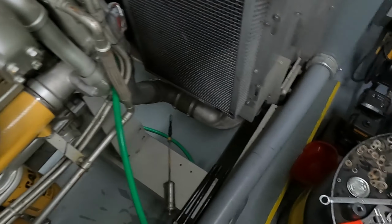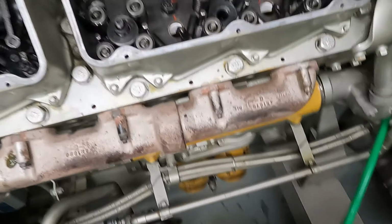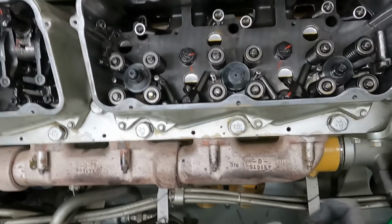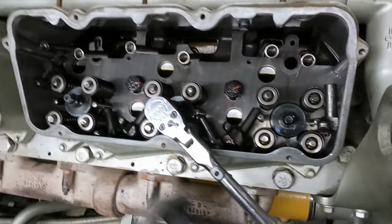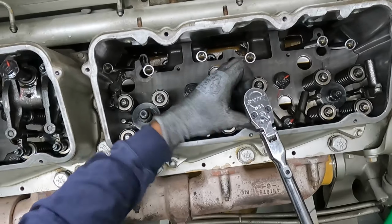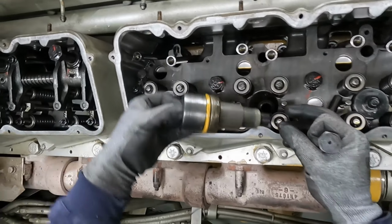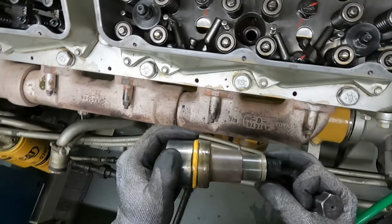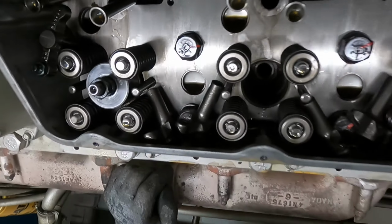Okay, next up. Pull out the cup. This washer down here. I think Cat calls it a seal, but washer, seal, whatever you want to call it. And that's what we're left with.